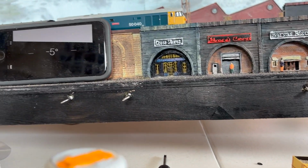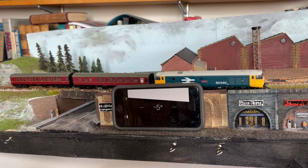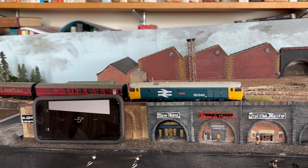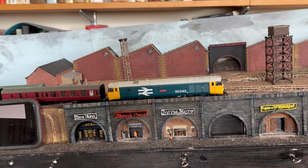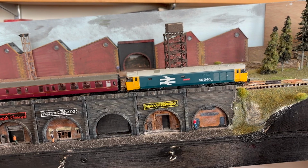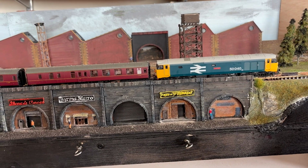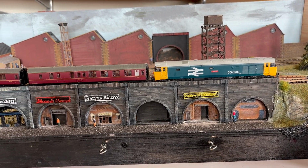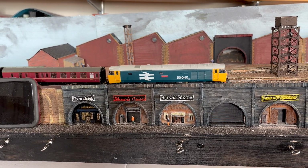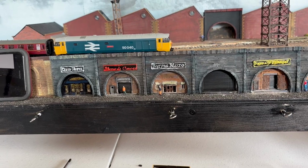There we go. Now, still at 5%, but we've added a couple of coaches just to make it interesting. Let's see what it does with this. And again, not a problem. 5%, 2 coaches, easy. Straight up the hill. So that's a significant incline now, and more than you're really likely to have on any vaguely realistic model railway. And Leviathan living up to its name.